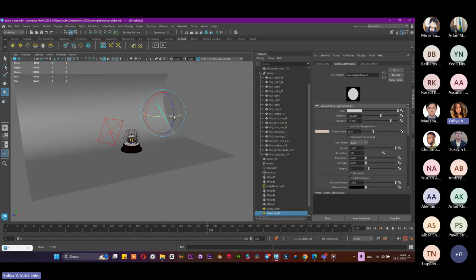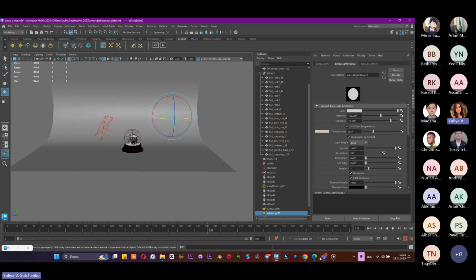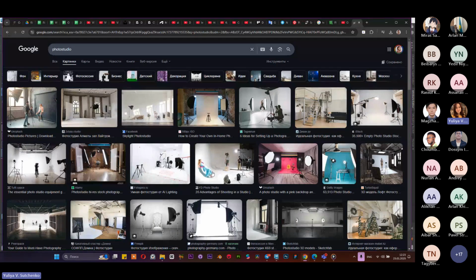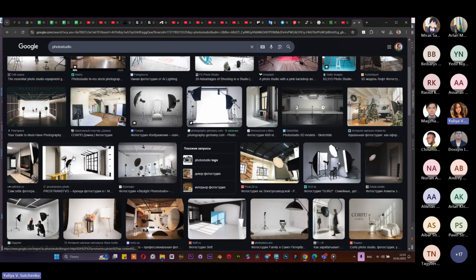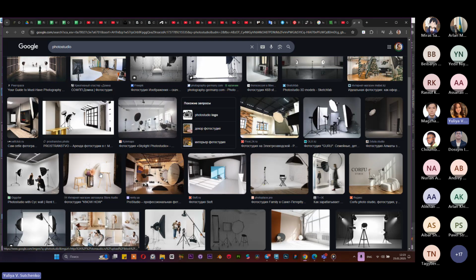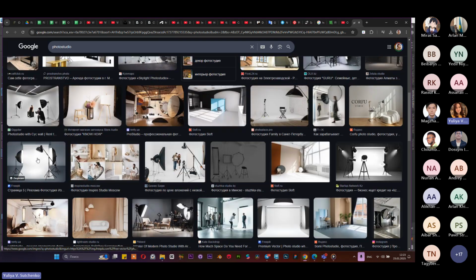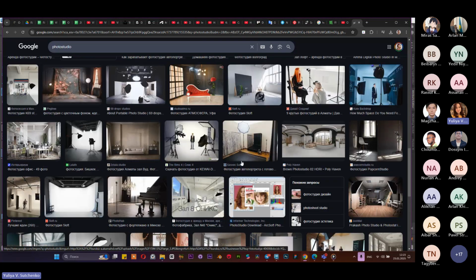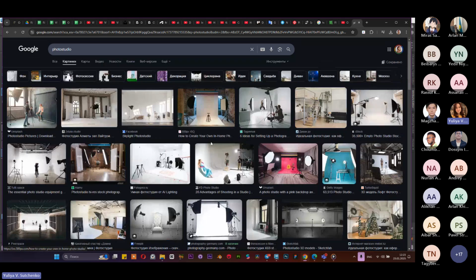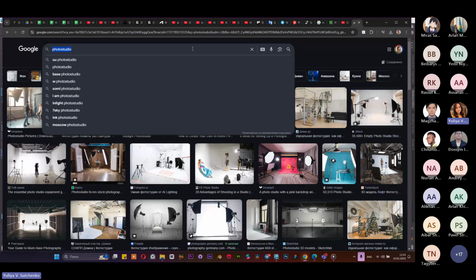It's because I want to achieve a more cinematic look in this snow globe. It's like product photography, and you can use different light sources to improve the quality of your image. And you can use a light setup something like a photo studio light setup.